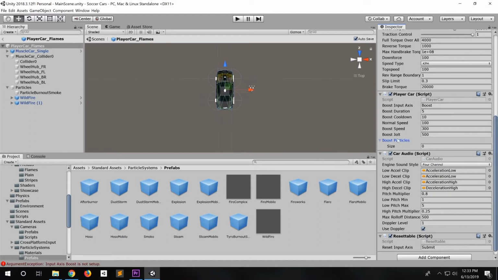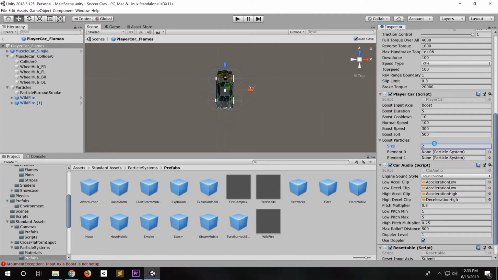We can open that up. It should be size 0. We want to change it to size 2. Then we see that now it has 2 things that say none particle system. We just want to drag our 2 wildfires onto those 2 options.